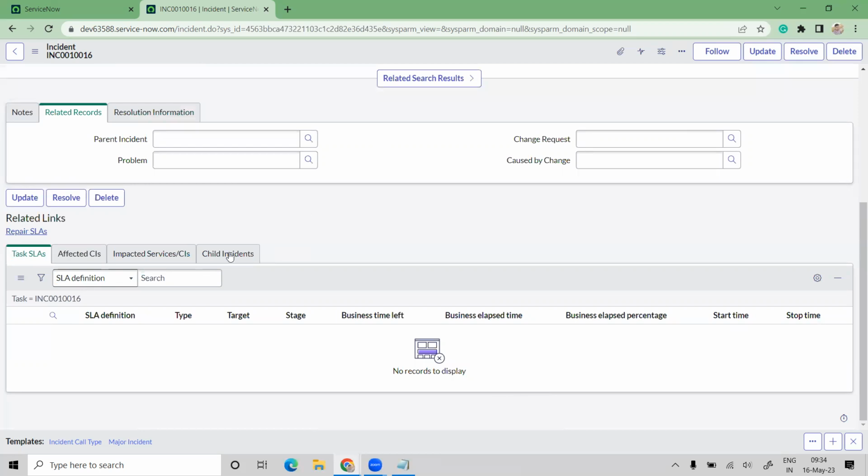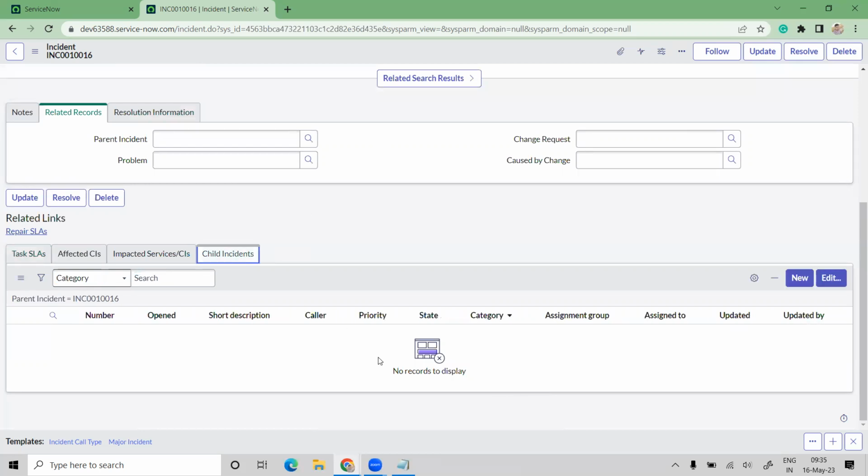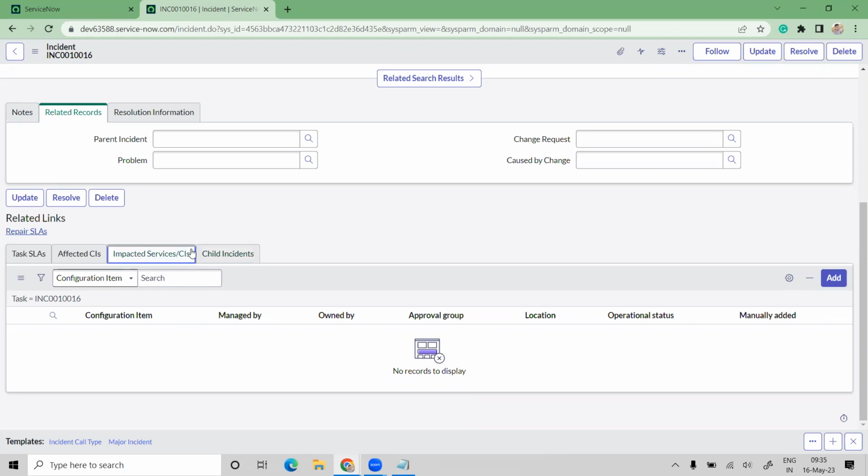In that way, if there are any child incidents, they will be displayed over here, or else I can add from here as well by clicking on edit. And if there are any impacted CIs, CI is nothing but configuration items, right? Then I can display the CIs over here, and there are affected CIs as well. And then task SLA.